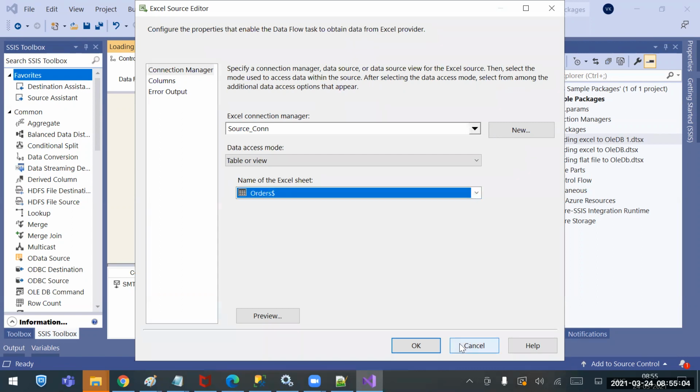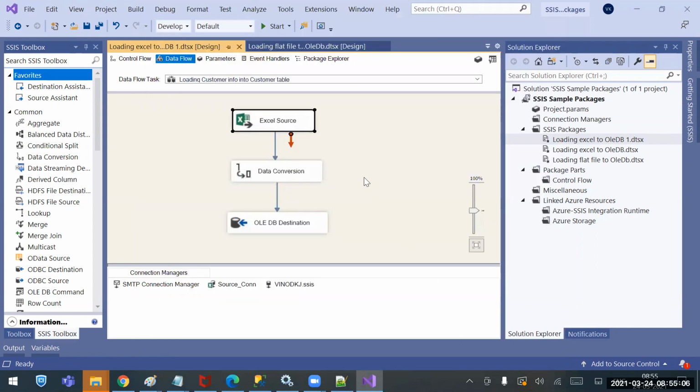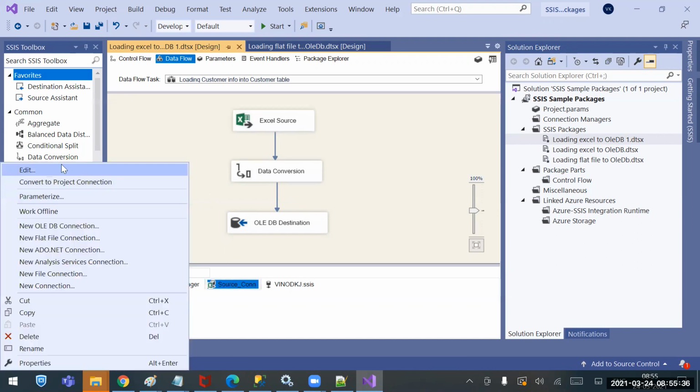But in SSIS, once you build it, we cannot sit and keep changing these packages. Because once we automate, we need to tell them that everything should be the same, like file name, location, then sheet name, all column names, all these things should be the same at any point of time. Rename the sheet name and run. Next, change the file path location and run the package.